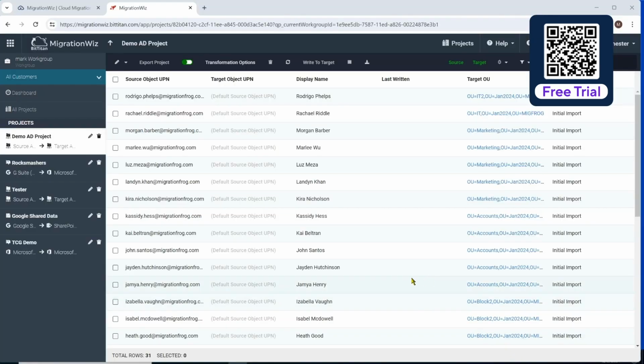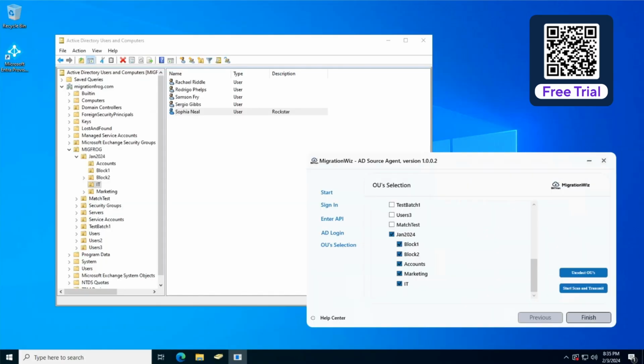So coming back into the console here, we can see there's an option up the top to say lock source. If I do that, it will prevent the source agent from sending any more data up there. In fact, let me go back to the source and show you. If I've got this set up and it's locked, and I say start scan and transmit those items, you can see straight away transmission of data is locked in the project setting. So it would not allow me to overwrite the data that we've already captured with new data from the source. And that's a good way to block that so it doesn't get updated.